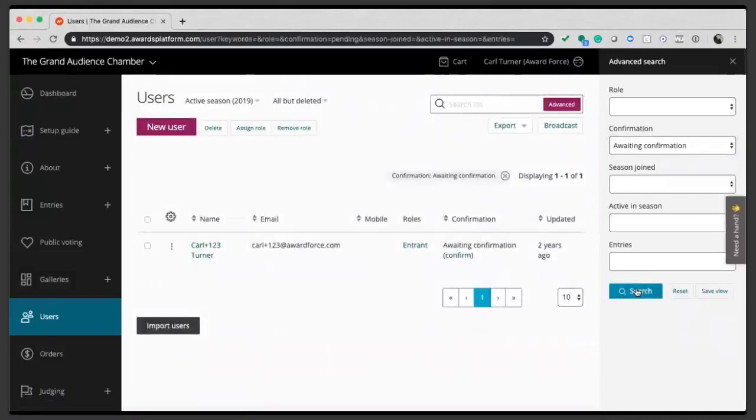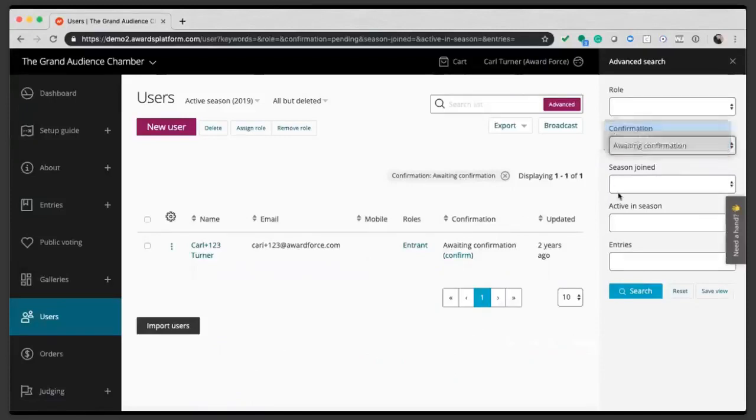In my current award program, I have one user that's coming up as not being confirmed. I now have a choice as a program manager where I can contact that user, invite them to come and log back into the award program to follow the on-screen prompts so that they can confirm the user account, which will in turn allow them to participate.